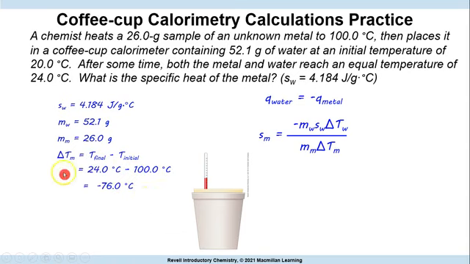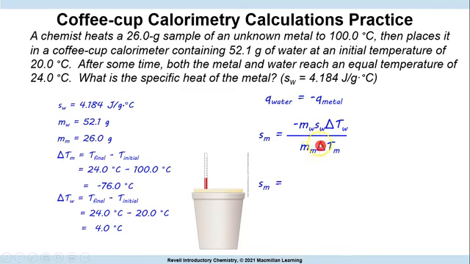76.0 degrees Celsius. Now, the next thing, let's look at delta T sub water. So the final temperature is 24.0 degrees Celsius and the initial temperature is 20. So that is going to be a delta T value of 4.0 degrees Celsius. Now, after collecting all of our data here, what we are going to do next is that we are going to substitute all of the information here to look for the specific heat of the metal. So that is what we are going to do.